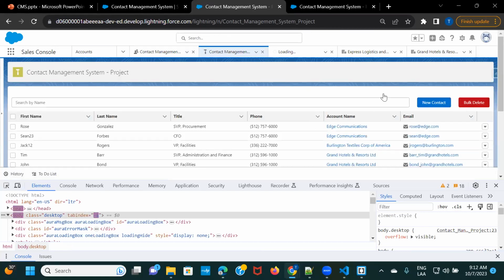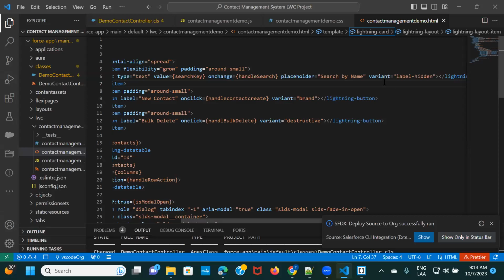All right, so these look fine, right? Now, if you see, the variant is coming up, and earlier you saw that this was a little down and these were on the same level, but a little up than this particular control, because it was taking the space for the label. Although I had not defined the label for the input box, it was still taking the space. So that is what I did over here, variant label hidden, because I don't want to show the label. If I had shown the label, that would have been a different thing.